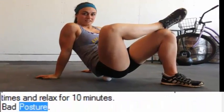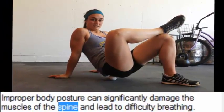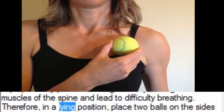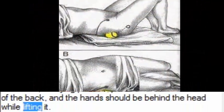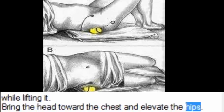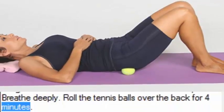Bad posture. Improper body posture can significantly damage the muscles of the spine and lead to difficulty breathing. Therefore, in a lying position, place 2 balls on the sides of the back, and the hands should be behind the head while lifting it. Bring the head toward the chest and elevate the hips. Breathe deeply. Roll the tennis balls over the back for 4 minutes.